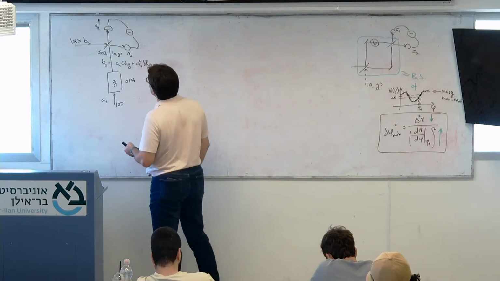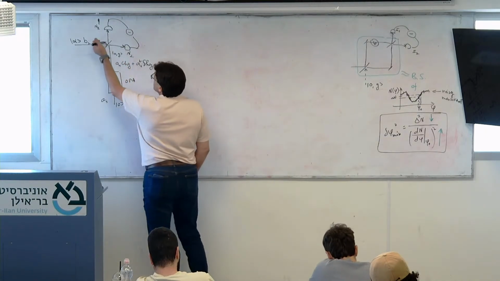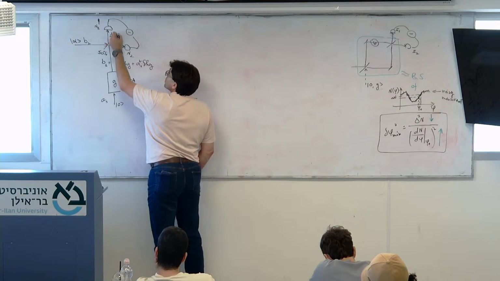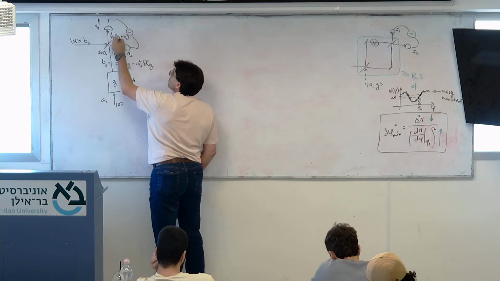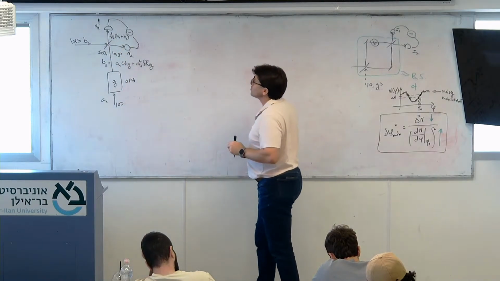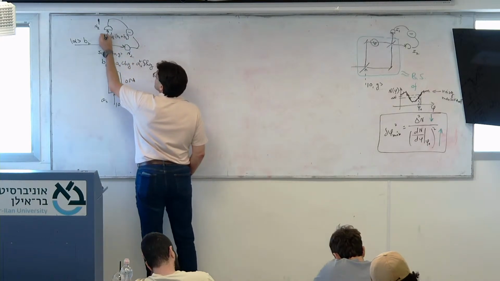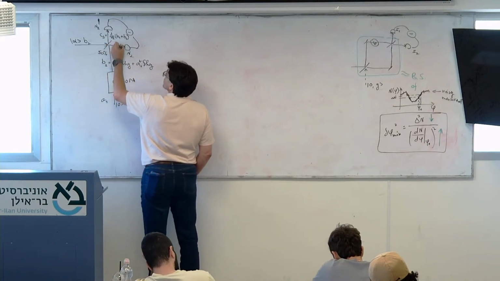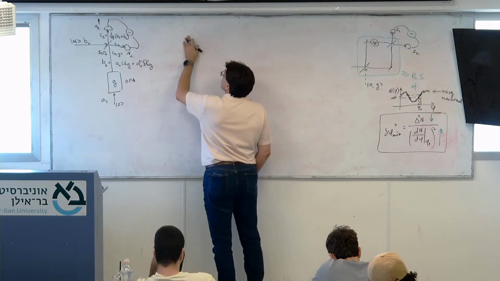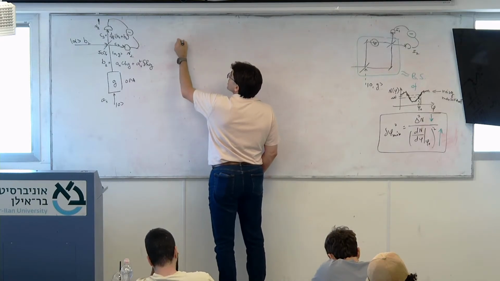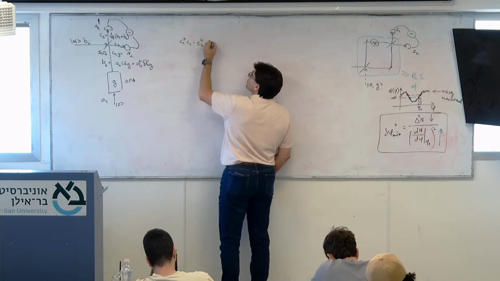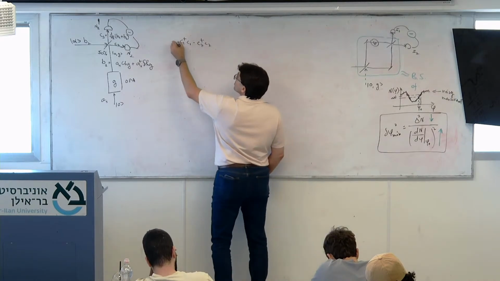Now, okay. And then what happens here? Well, we know this one generates 1 over square root of 2 times B1 plus B2. And this one here is the same with the minus. Let's call that C1, this one C2. So what we measure is C1 dagger C1 minus C2 dagger C2. This is what we measure.